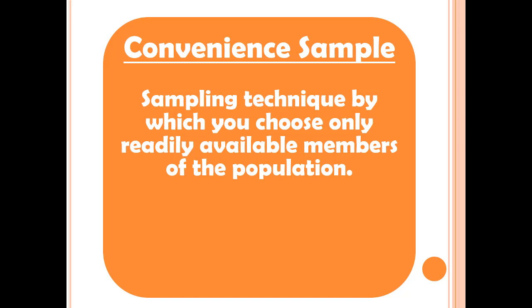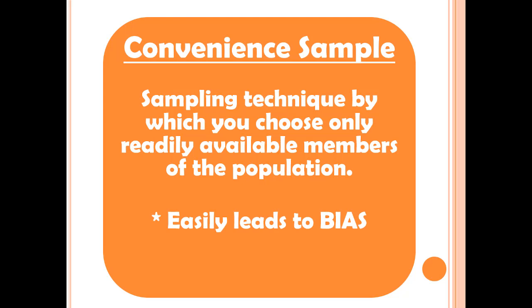What you do is you ask 10 people that you know, your friends, your family members, whoever is readily available, and you ask them those questions. The problem is that method sucks. It easily leads to bias. How does it lead to bias?